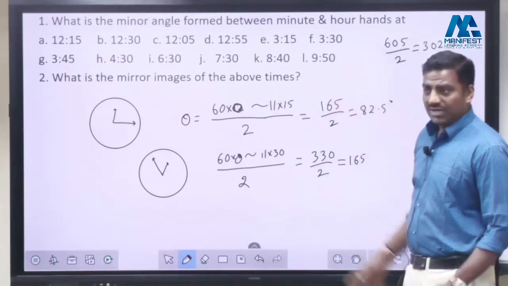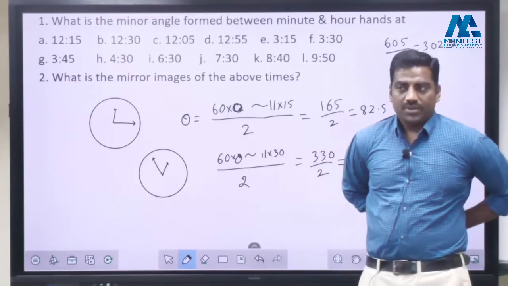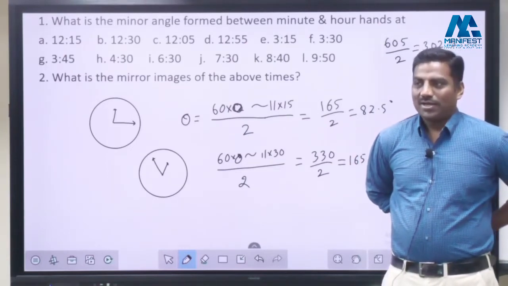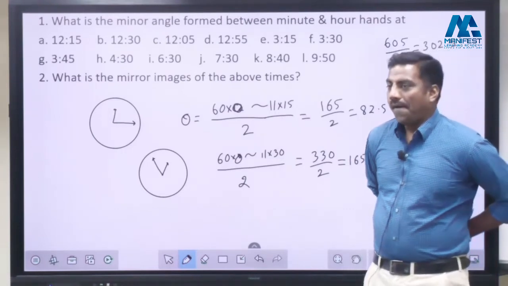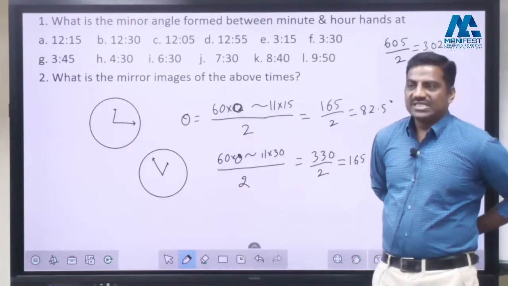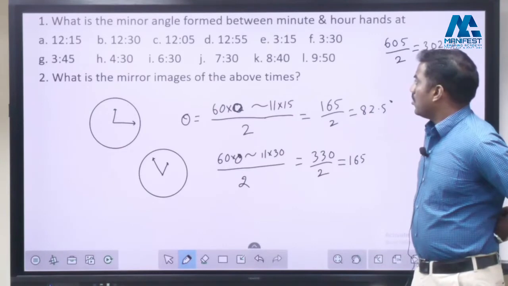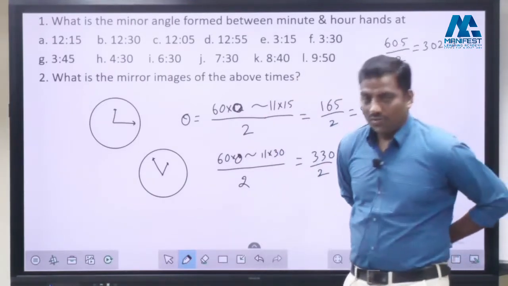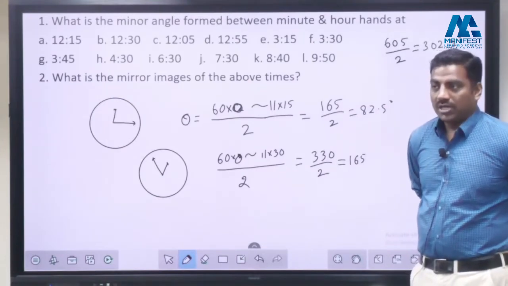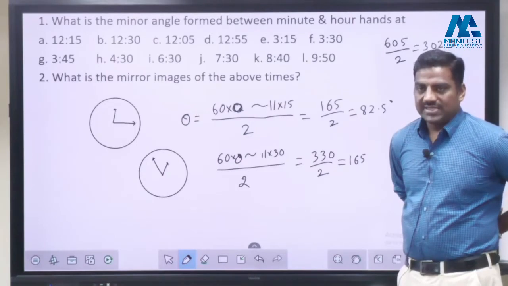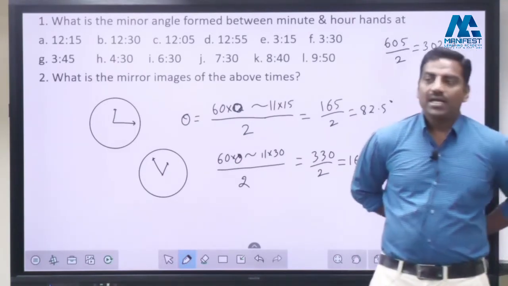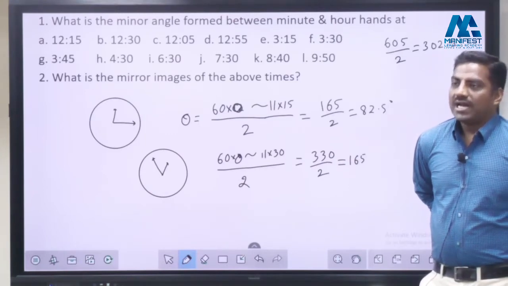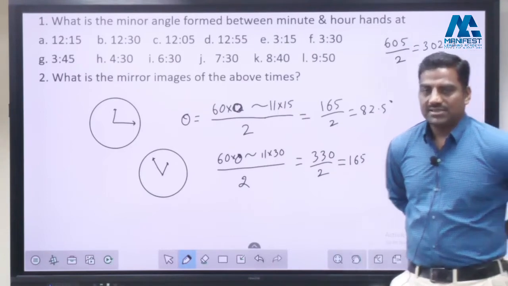Let us calculate quickly. 3:15? It appears like 180 degrees, but it is not. It appears like 180 degrees, no? Straight line. But it is not. I'm sorry. 3:15 appears like 0 degrees, but it is not. So 360 is 180, 15 into 11 is 165, the difference is 15. Divide by 2, it is 7.5. Yes. By the time the minute hand has covered 90 degrees, the hour hand would have covered 7.5 degrees. So that is the understanding. Yes. No problem.